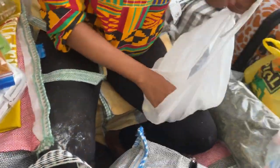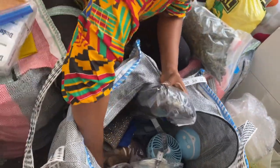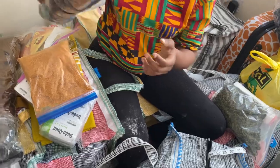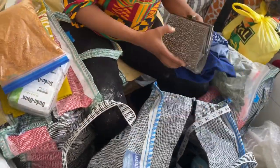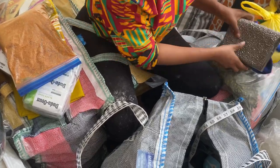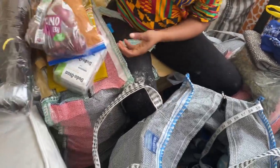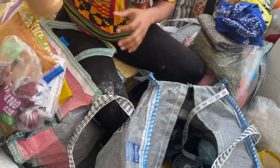And this is a bean bag we bought here. Come with attachments. I came with about 10 different colors. Come with more of black, if that's the color you use. And if you're going to be working in the hospital or in a care home, you don't use colors like that. So this is a bed sheet. Come with your bed sheet. This is the pillowcase. The other one is inside my box. No need coming with onions. Onions is cheap here. I got this one about 2 pounds. This is another yaji suya pepper.